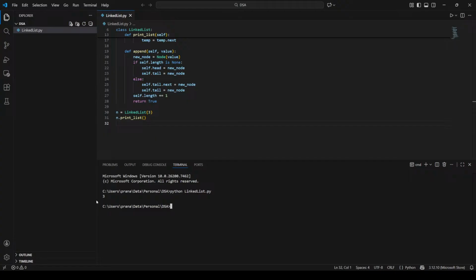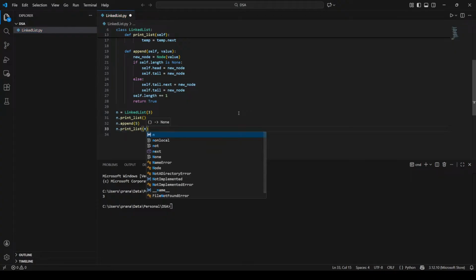Yeah, so here you can see the new linked list we have created, and the print function has also printed the value within the linked list. Then let's say we add a new item, 5, to it, and then try to print it out. Sorry, my bad.